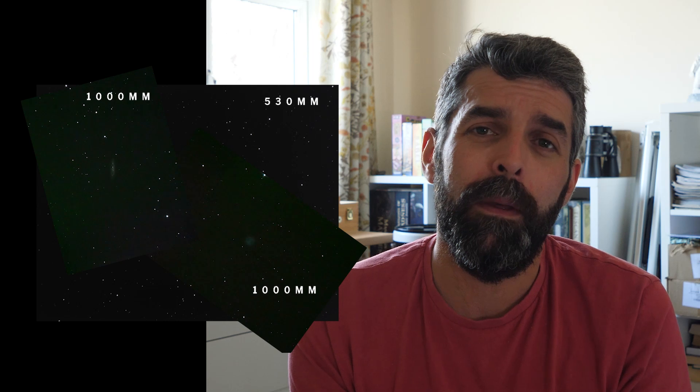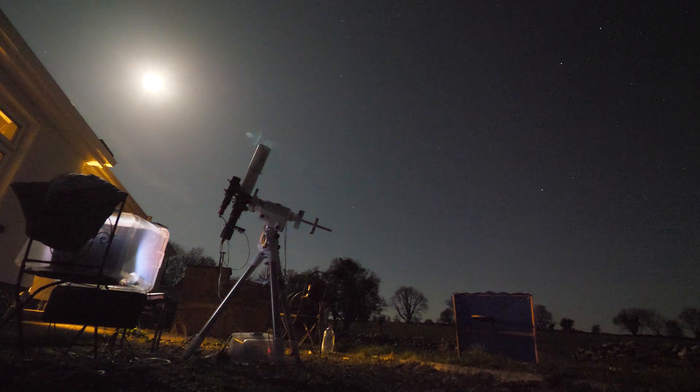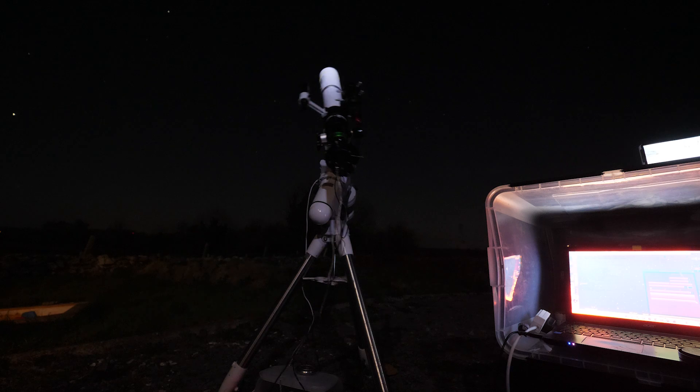I did another photo with the monochrome camera on the 82 millimeter to try to get a field of view of both of them. For the single image of the Owl Nebula, I was shooting with the 200 PDS and the GH5 during new moon, so it was a fully black sky and the owl was right overhead — about a month and a half or two months ago. Then for the other image with the 82 millimeter, that was done during a really bright moon over the last week or so, making it a bit harder to get nice contrast. I'd be looking to swap the monochrome camera onto that setup to see if I can get a better image.